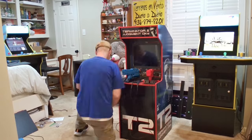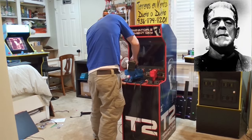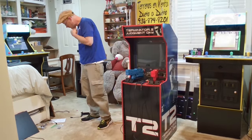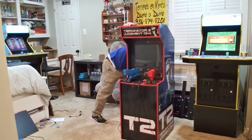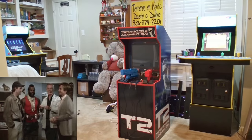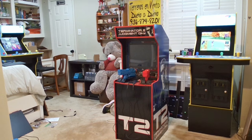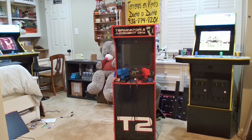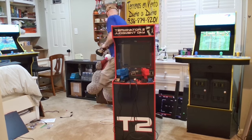Before we do, I will need to finish adding in the other hardware. As previously discussed, this cab is kind of a Frankenstein unit, and it did not come with all of the screws and wooden dowels needed to hold everything in place. The good news is, I've been saving all of my extra parts from other builds, and because I'm an arcade hoarder, I had most of the needed securing hardware to meet the needs of this project. I do love it when a plan comes together. I also forgot to add the screws to the monitor, and I feel like those are important, so we'll be adding them as well. I'm glad I saw them on the counter next to the unit, or I would have completely forgotten about them, and my monitor wouldn't have been secured properly. That could have been bad when moving the cab, but luckily that will not be an issue.